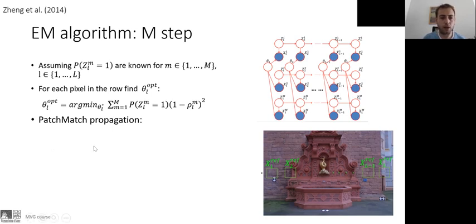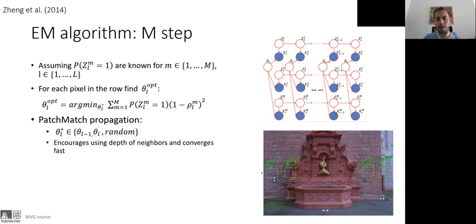But how do I choose theta star? What candidates do I give theta star to be? So they use what's called patch match propagation, which was very popular a few years ago, where for considering theta star, they just use 3 options. First option is to use the depth of the pixel to my left. Second option is to choose my depth from the previous iteration. And third option is just to use a random depth. So it does 2 things. One is that it encourages me to choose the depth of my neighbor and applies some smoothness in the depth estimation. And second is that it's very fast: for choosing theta L star in this minimization, I just need to run 3 candidate depths and choose the best one. So it's very fast.